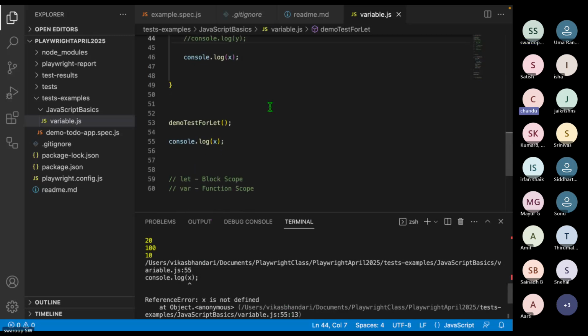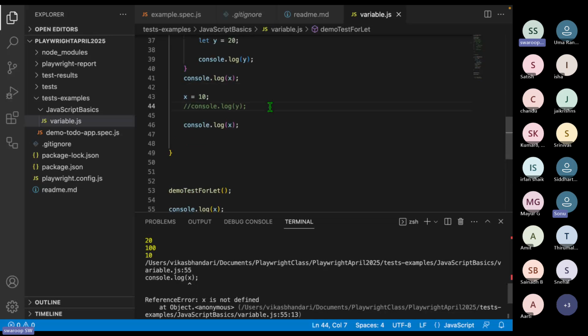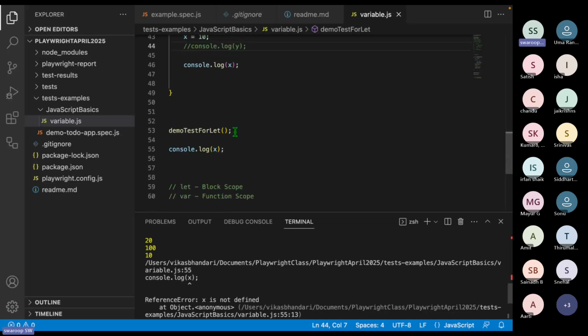Can you scroll a bit up? You cannot declare it out, it is in the let. So it is on which line number? It is line number 55. So you are trying to use something which is out of the function, something out of the block as well, right? So you need to mandatory remove this line, guys.